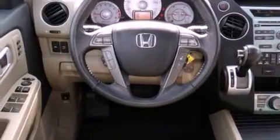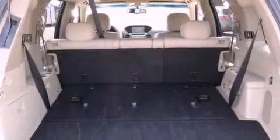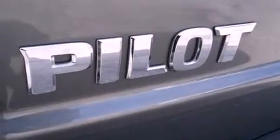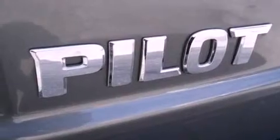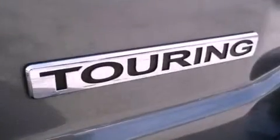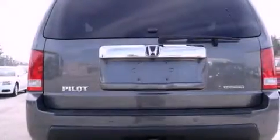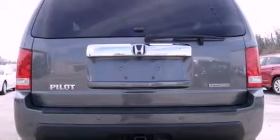The following features are also included: memory settings for the seat positions so you can recall your favorite alignment with the push of one button, air conditioning with automatic climate control, a power rear tailgate release, variable cylinder management, fog lamps, a stability control system, disc brakes with an anti-lock braking system, side curtain airbags, cruise control, and this vehicle has fewer than 42,000 miles on the odometer.